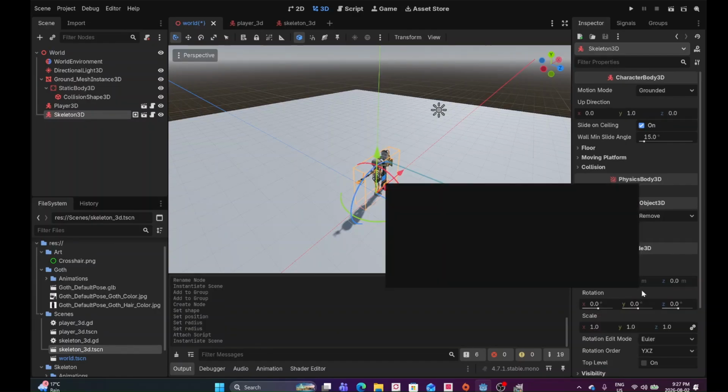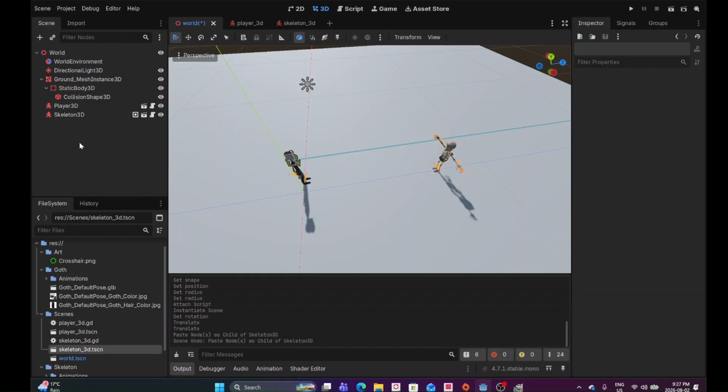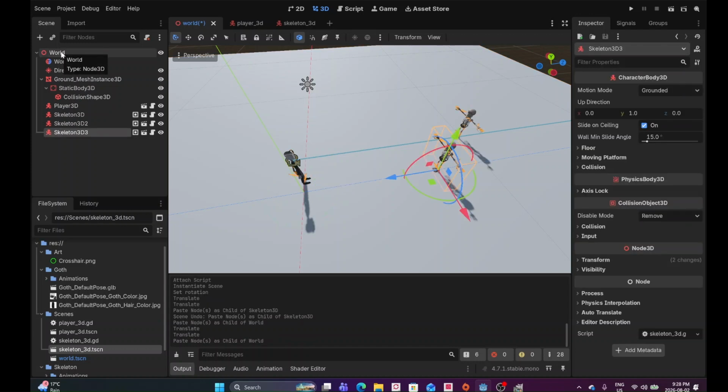And I'll spin these around 180 so they're facing the player. So let's copy and paste these. When you're pasting them, you have to make sure the world is selected. So I'll just do 3 for now.